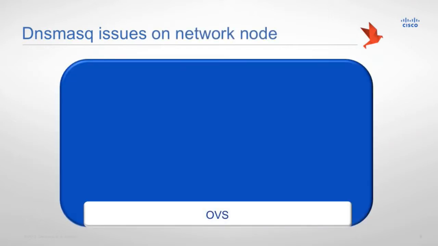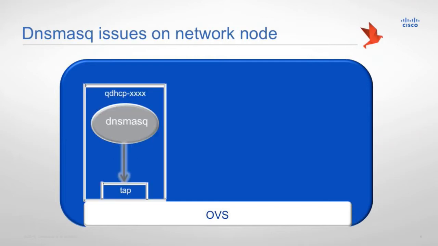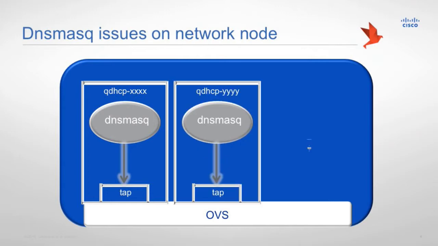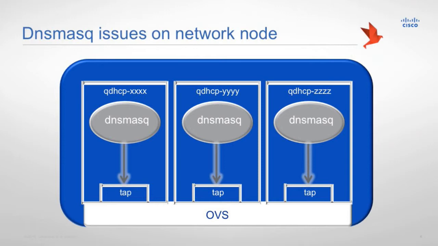So this is a little animation that shows the problem of Dnsmasq in today's Neutron deployment. So this is an empty network node, and every time we create a network, we get a qdhcp namespace created. And a Dnsmasq process is spawned and listening for DHCP requests. And we create three such networks, so we have three namespaces now. And so if we create, say, 2 ports in the first network, Dnsmasq is going to reload twice. And say we create it on the second network, it's going to reload twice. And same with the third network.